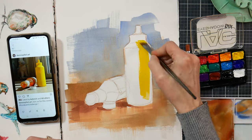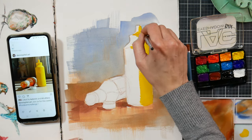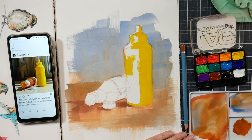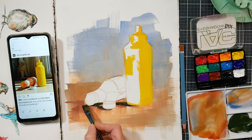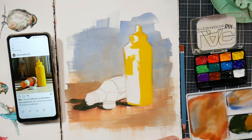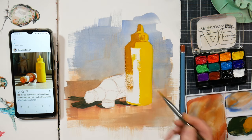I like keeping it in a square format because I'm going to share this on Instagram as part of the challenge. I think that's part of the fun with these Instagram art challenges — it's such a wholesome thing. People aren't making money off these; we're all just sharing reference photos and artwork and cheering each other on. It's fun to see what other people did and how they interpreted the reference photo, because a lot of the time the reference photo is nothing special — it's usually something you wouldn't think twice about on your own counter. But it forces you to find art in the ordinary, and I highly recommend it if you enjoy being on Instagram.